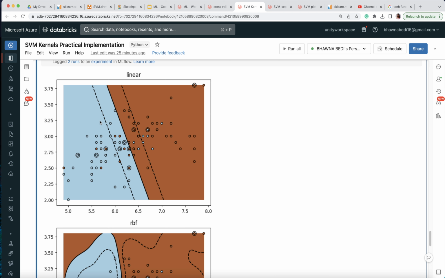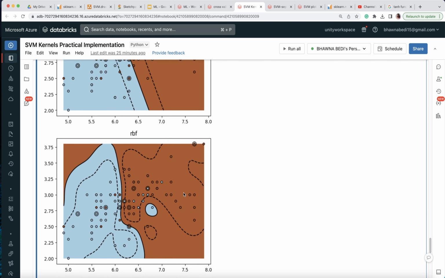Now all these dots are nothing but training data sets. The double dots that you see are the test data set. So these blue dots are all the training data set that I have derived. Now this is the linear, this is the hyperplane which is generated, and this is the marginal plane, the dotted line.